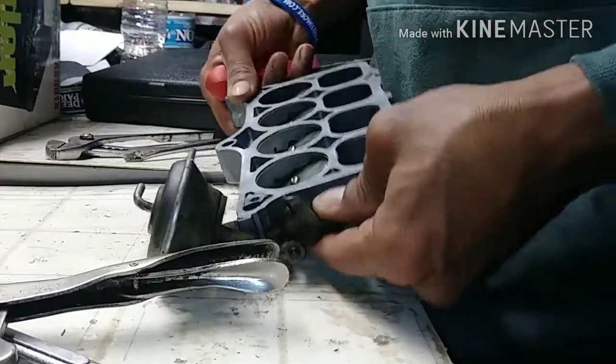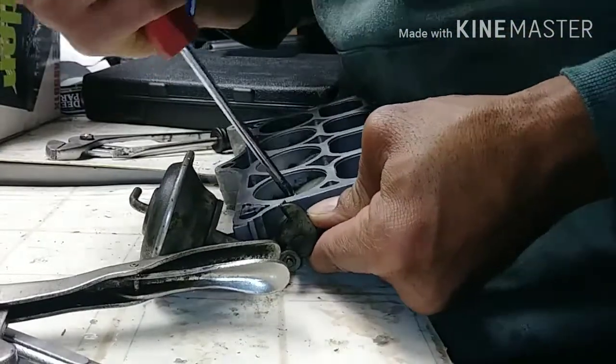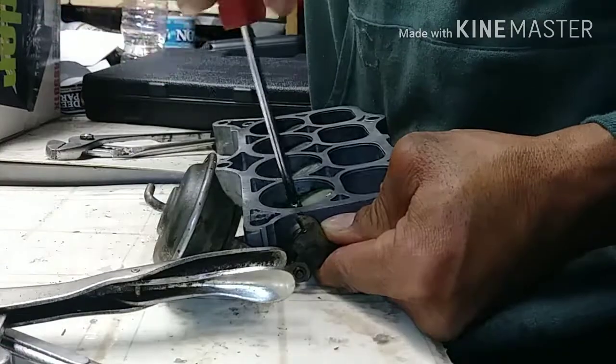Turn it. Close. I just want to get these out.